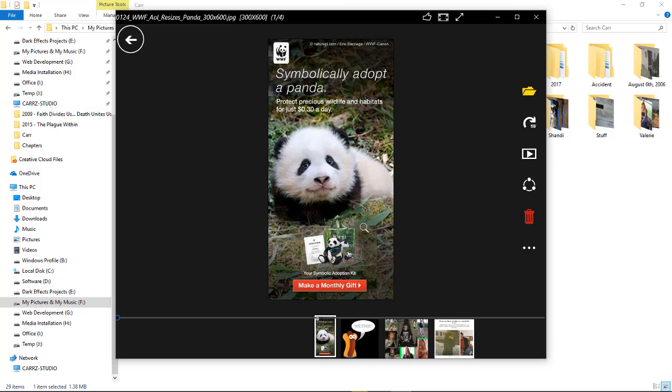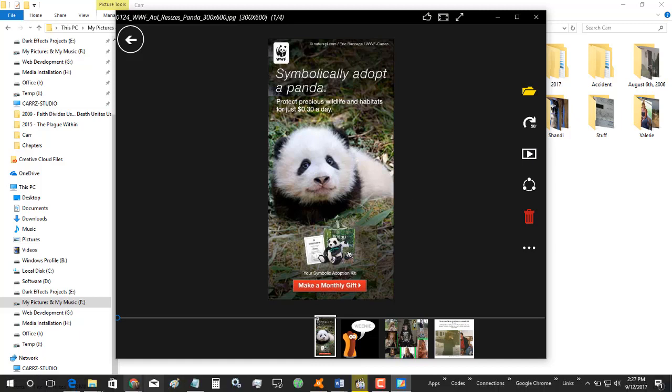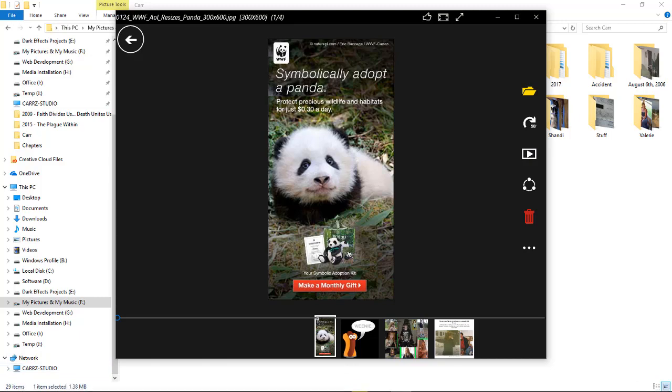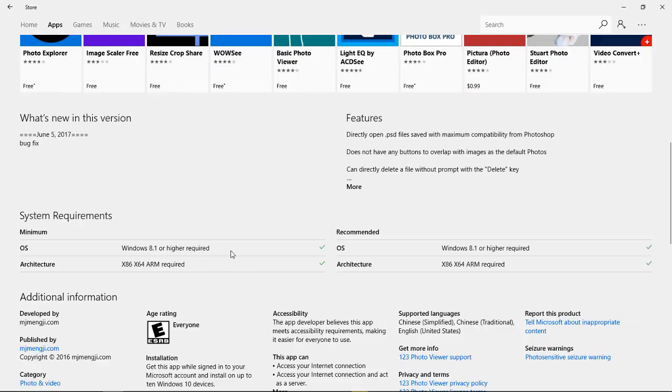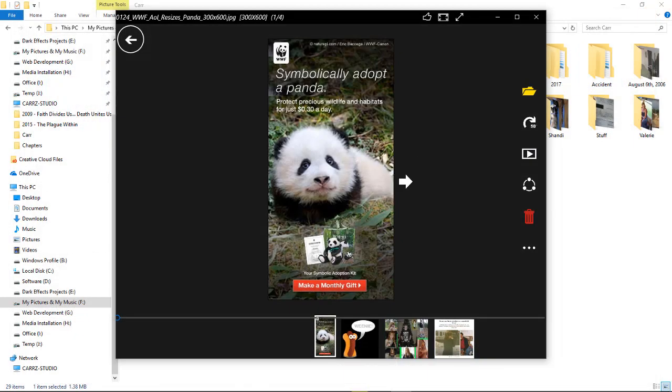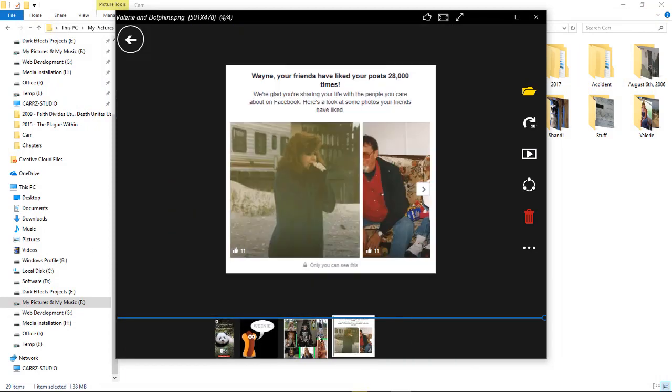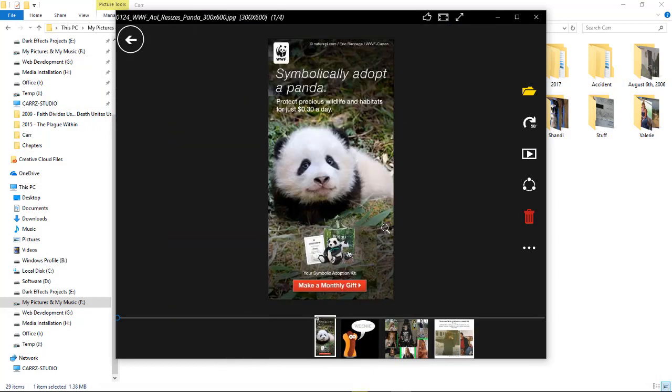And now on the page, it says that you can view frame by frame GIF images as well. However, I have not messed around with that aspect of the program yet. But this program, I feel, is really good, and it's better than the default program that comes within Windows 10. Now this one right here will run, I don't think I've got it loaded anymore, but it will run on Windows 8 as well. So let's go ahead and load this back up. Let's see, Windows 8 or higher required, but just with it out of the box the way it is, it runs perfect, and I am completely 100% satisfied with it.